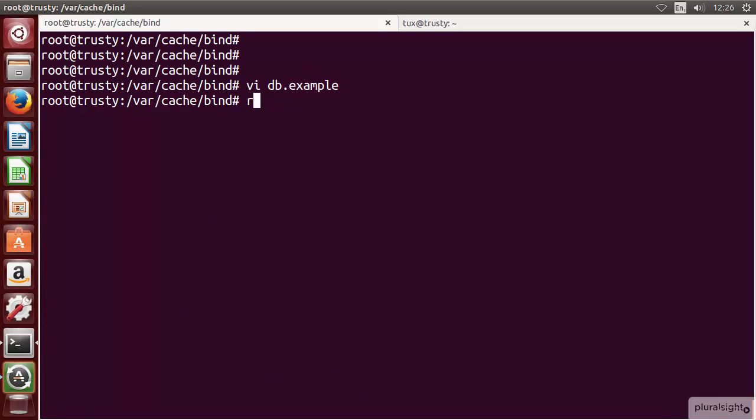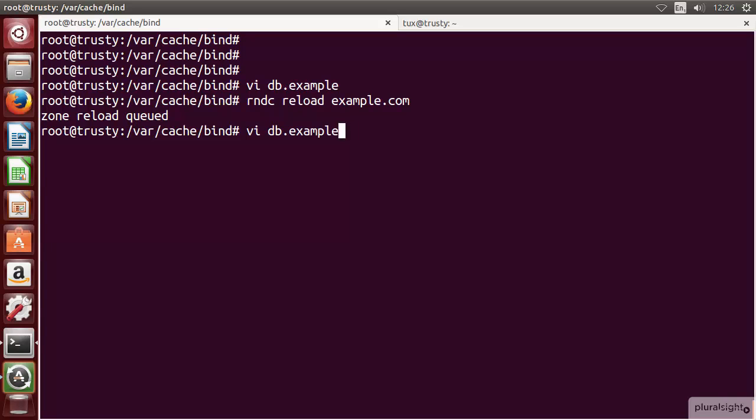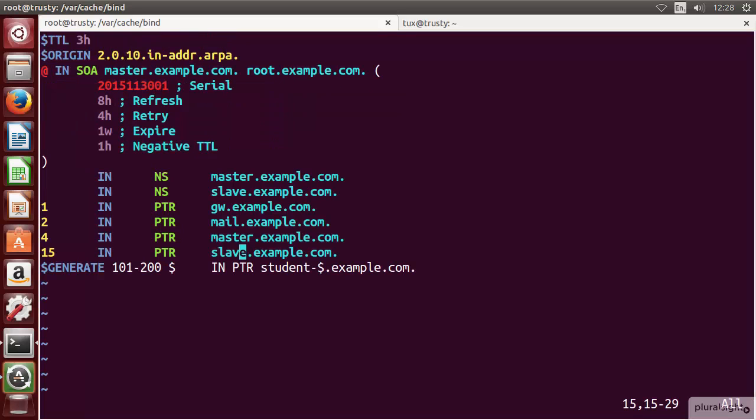On here, we can then go through and run our rndc reload example.com. Now we also really need to go through and make similar changes into our 10.0.2 file. So you can see I've incremented the serial number, that's now pointing to the 30th.